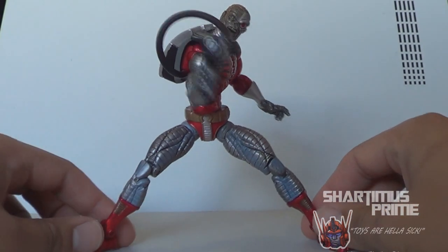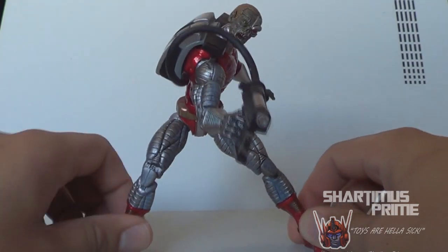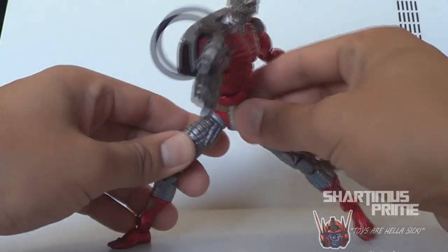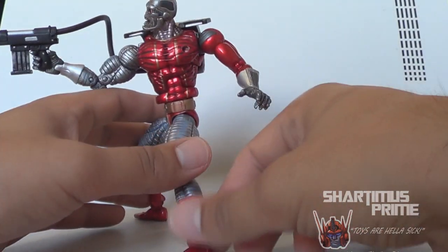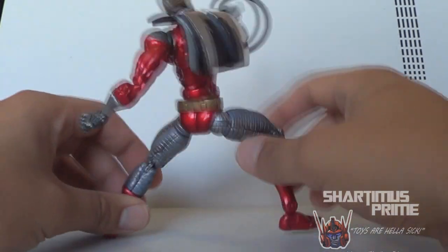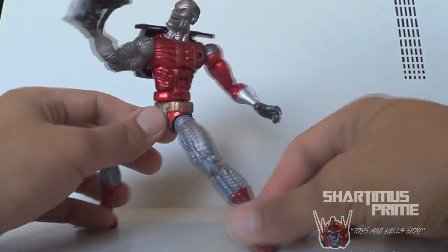That's the problem with Deathlok here. I don't really know too much about Deathlok. I think there's a couple of different Deathloks out there, and I believe he was working with S.H.I.E.L.D. I know he's part of one of the X-Force teams, whether it's Uncanny or regular X-Force, I don't know. I'm not up to date with X-Force, so I picked up an extra Deathlok at the Ceremony Toy Show so I can make a custom to try to fill out the X-Force team.